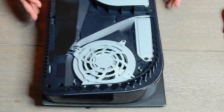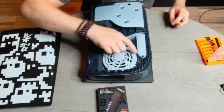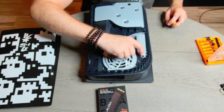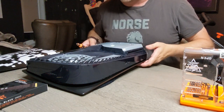Sun's out, guns out. This is our SSD expansion slot. So this should be pretty easy. That looks pretty small. Wow, they even have embossed PlayStation console buttons on the little screw in here. That's kind of neat. I missed that the first time I ever pulled this up.